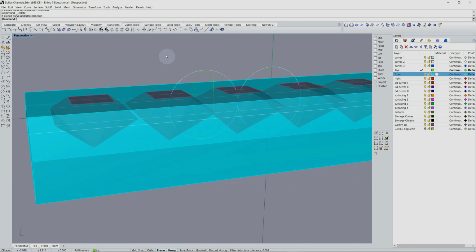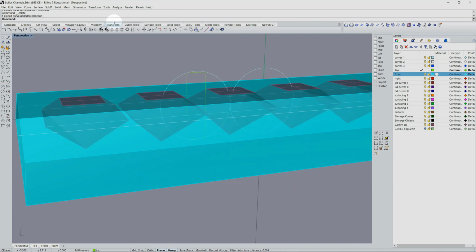And I'll do this with a Scale 1D command. So picking the Transform tab, I will click on the lower right corner of the Scale command button to pop out the Scale commands toolbar. And from this toolbar, I will select the Scale 1D command. Select the rectangle as the object to scale and hit Enter. Activate the Mid Object Snap, and then pick at the midpoint of the top of the rectangle as our base point, since we want the top of the rectangle to stay where it is.